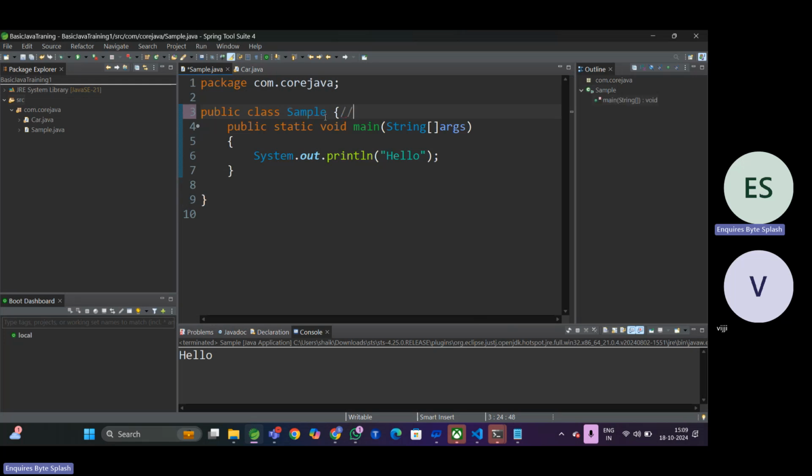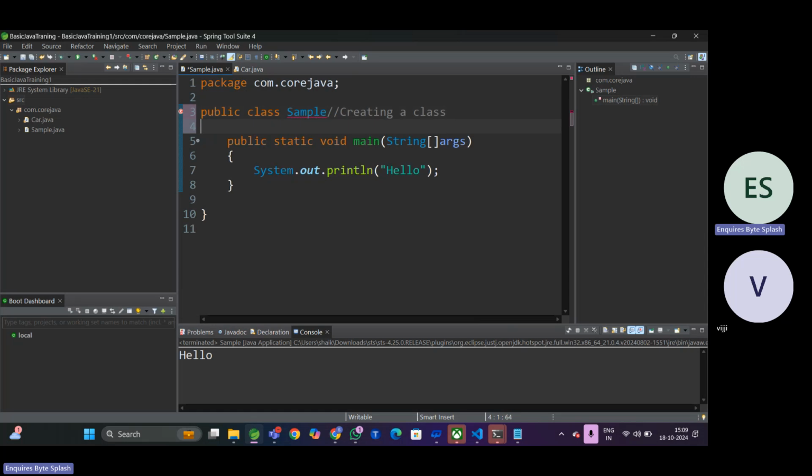So, public class Sample, what is public class Sample? It is nothing but creating a class. Whoever sees our code should be able to understand it. So what is this line, what are these flower brackets? It is nothing but opening the class.